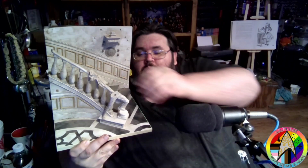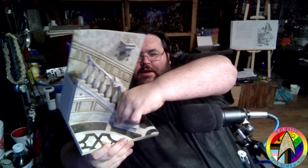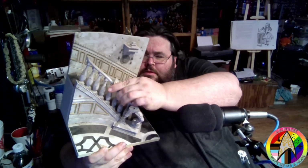See, the statue legs are already broken off from there. This cape piece is coming off. It's missing all of the swords and stuff that are supposed to be up here. So let's switch to here.